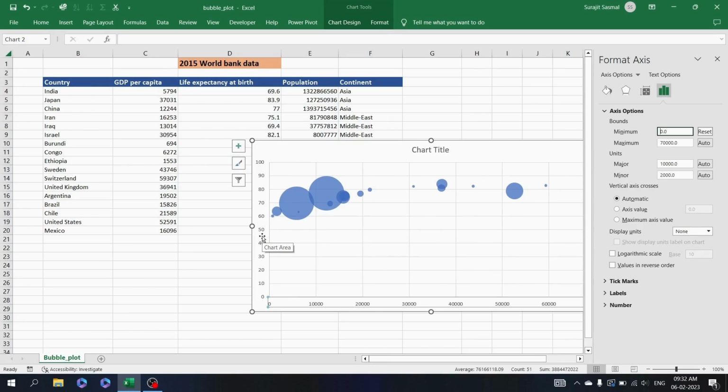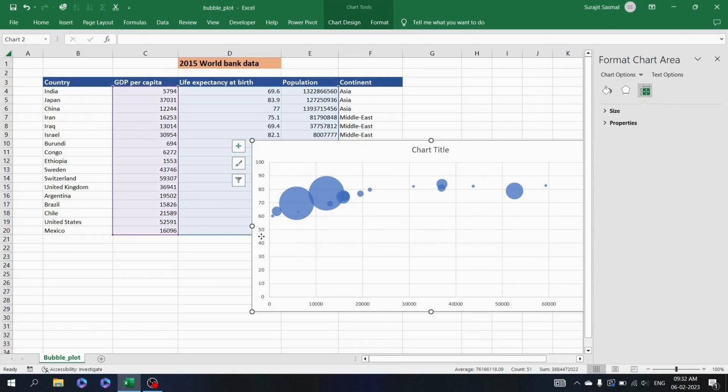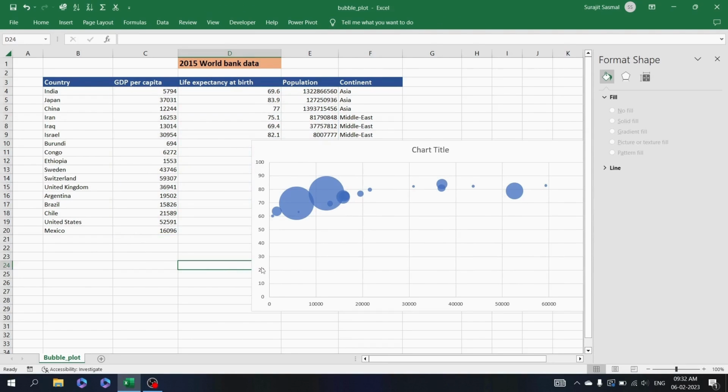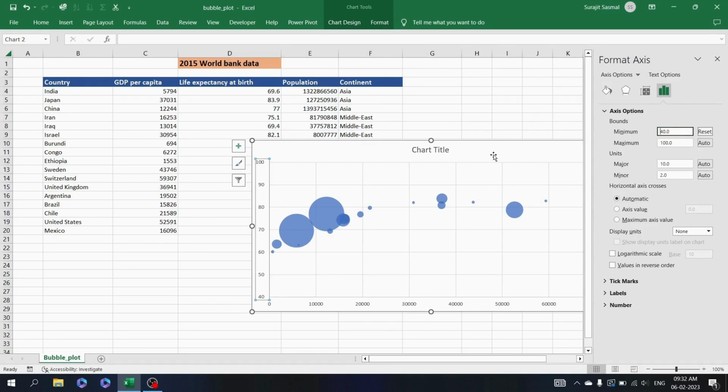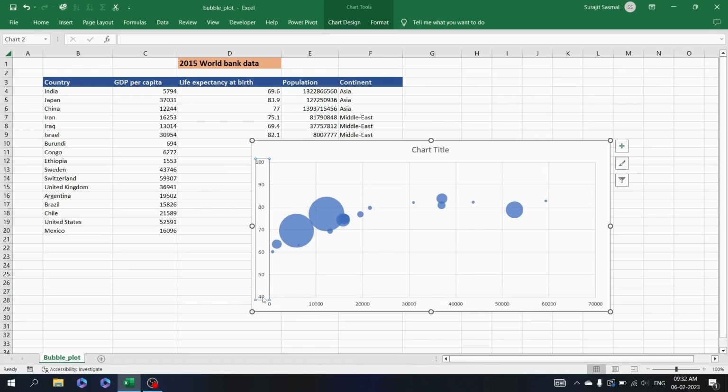We want to start from at least 40. 40 is a good number. So here it starts with 0. We'll give 40. Okay, you see this. Now this axis changes. Y-axis from 40 to 100, x-axis from 0 to 70,000.